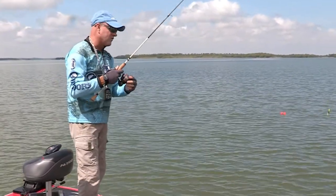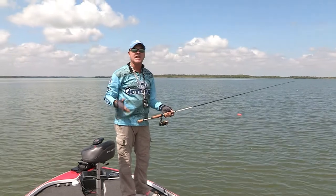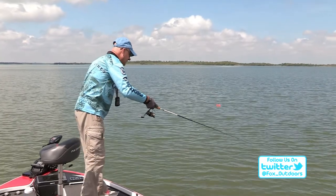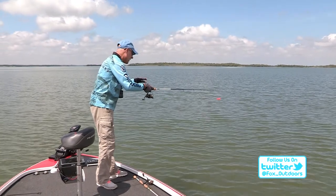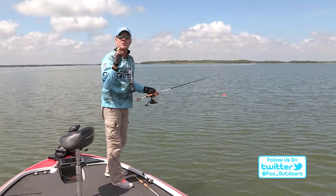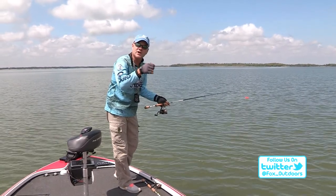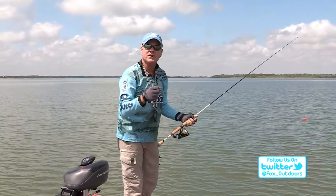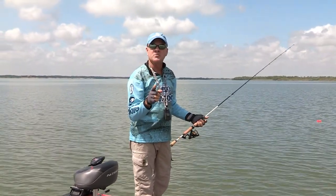You literally want to get straight up and down over the top of the brush. If you cast the bait, you'll be pulling horizontally into the brush pile and you'll get snagged every single cast. If you drop it straight down, you can take up the slack once it gets in the top of the brush, lift it easily, and if you feel the brush you can shake your rod tip a little — most of the time it'll come through. When you pull into the brush, shake it loose very gently, and that's right where the fish is. He'll hammer it.